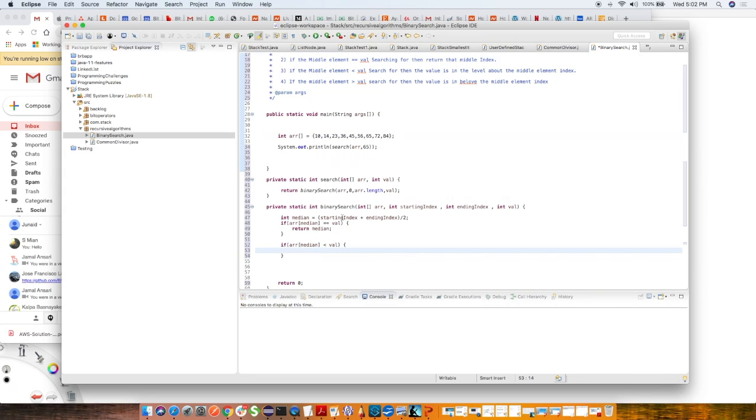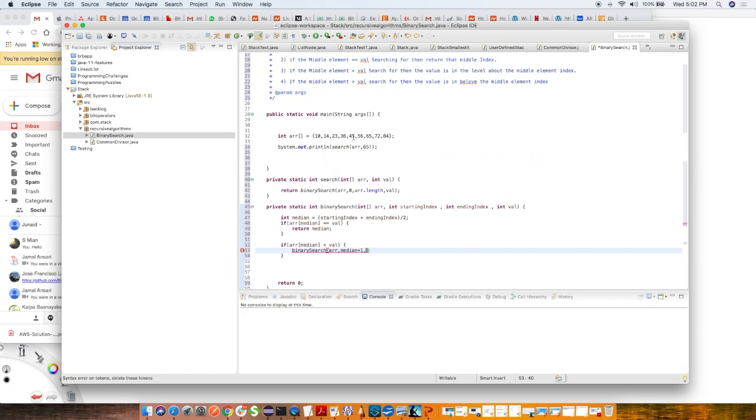So I will make a recursive call to binary search, and I will say, hey, binary search, this is my original array, but the starting index for you now is not 0. The starting index for you is here, 56. So the starting index will be median plus 1. Does it make sense?